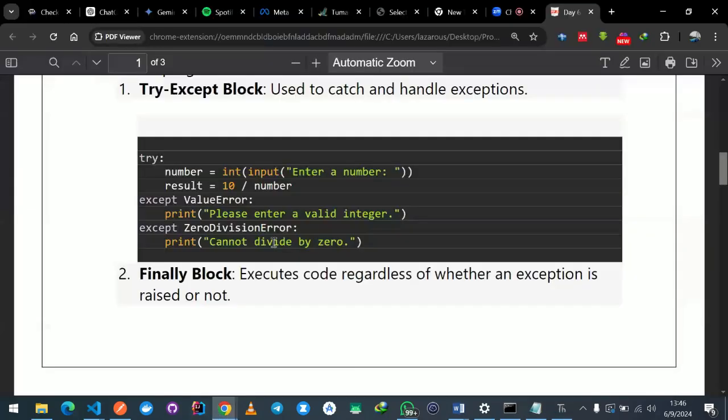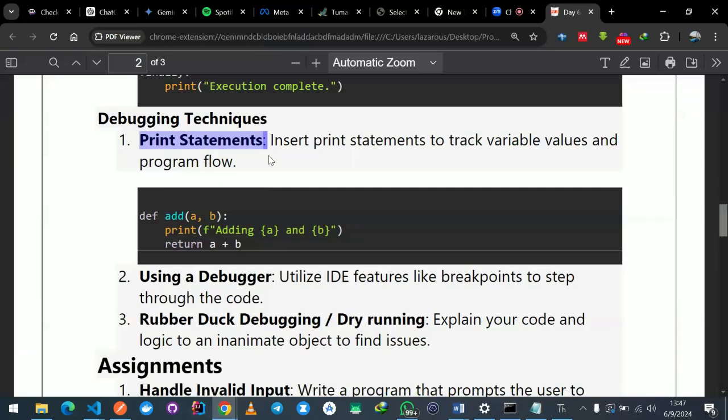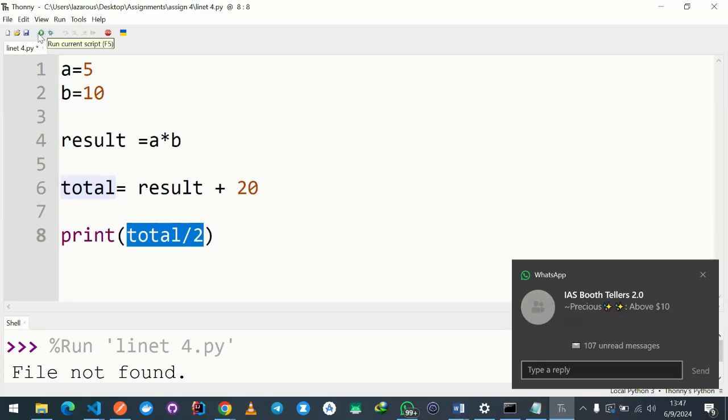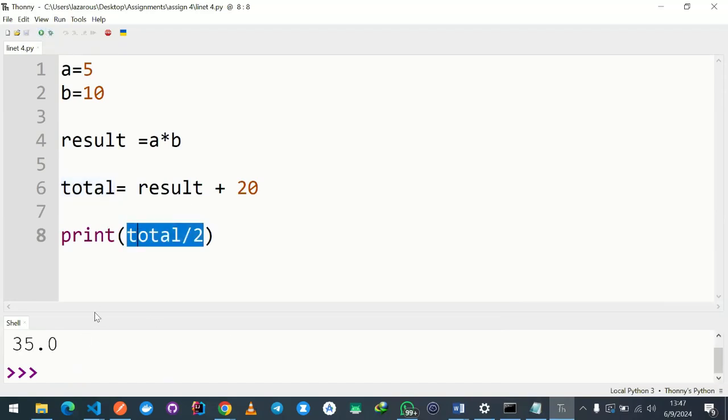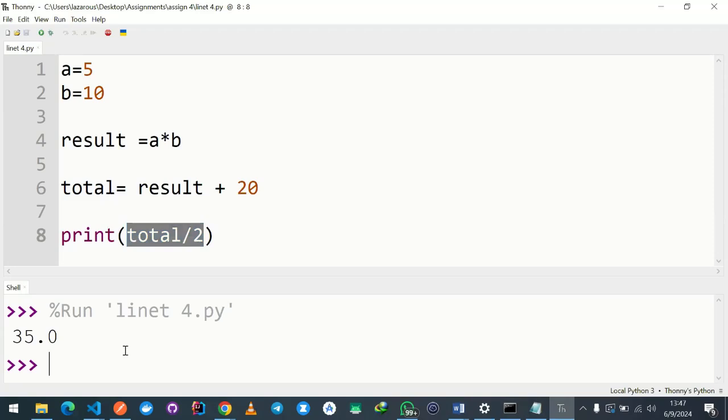So we use the print statement, or in some other programming languages, we use what are called loggers. At each and every step, I can log the results or the logic or the output at each and every stage of the program, so that I will be able to track that my initial values were this, because I'll be seeing it in my logs. If I run this, I'll only get the result here. I'm not sure what the result is going to be. Okay, so it's 35.0. But what if the result was supposed to be 40? How do I know where my program went wrong? That's when we use print statements.